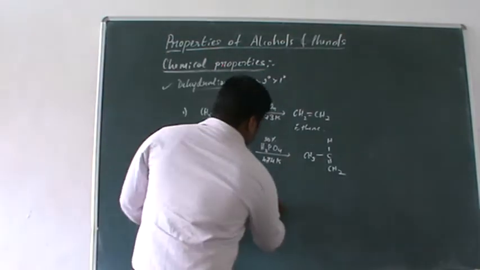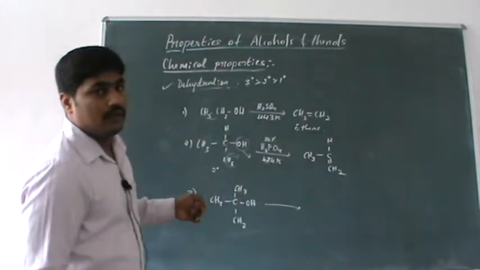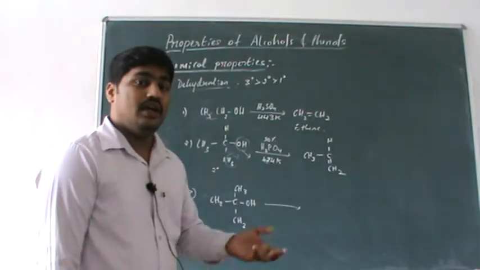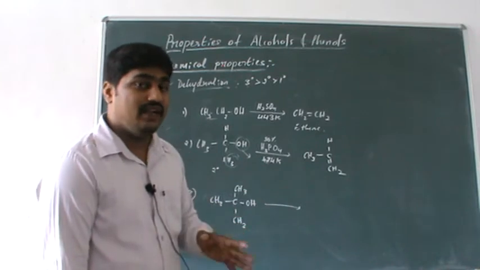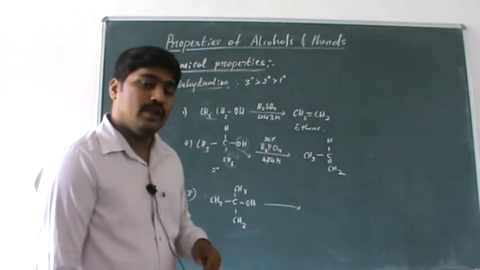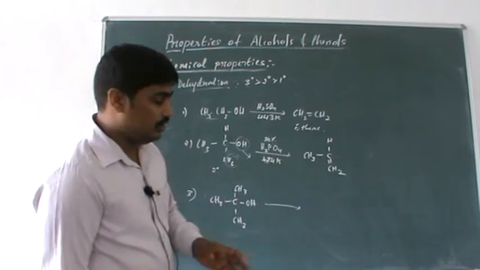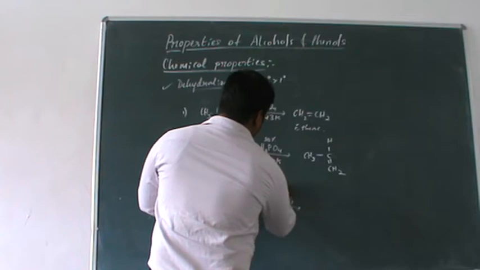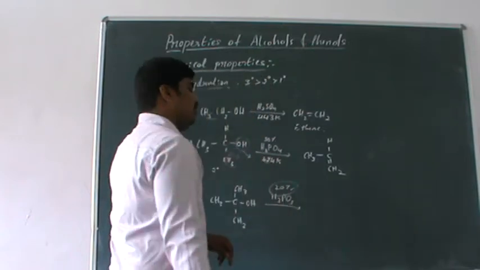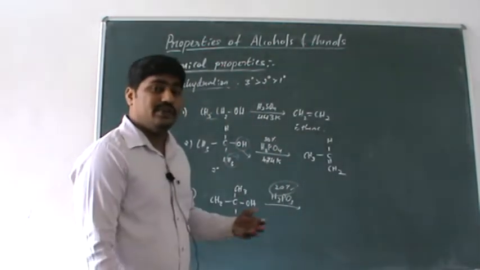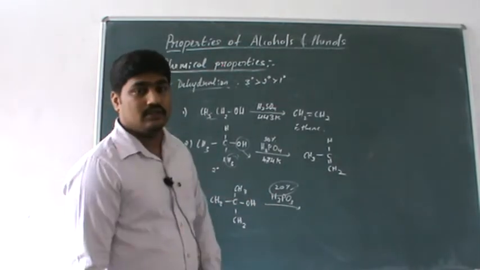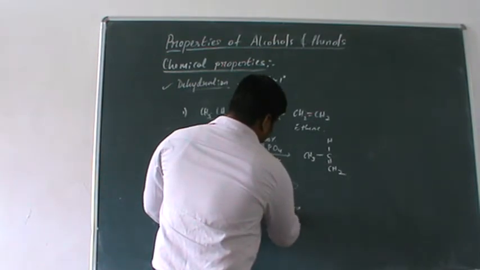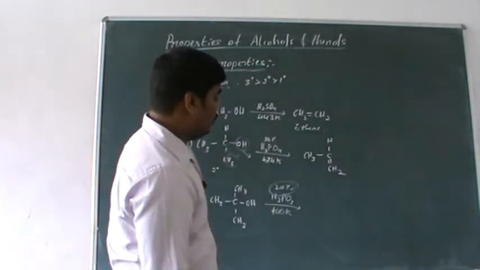When this compound is subjected to dehydration, we need only a mild dehydrating agent. A mild dehydrating agent is enough to dehydrate this one. Again, phosphoric acid around 20%. What do I mean by 20%? Only 20% phosphoric acid, and the other part is water. A small amount of heat is enough, around 380 to 400 Kelvin.